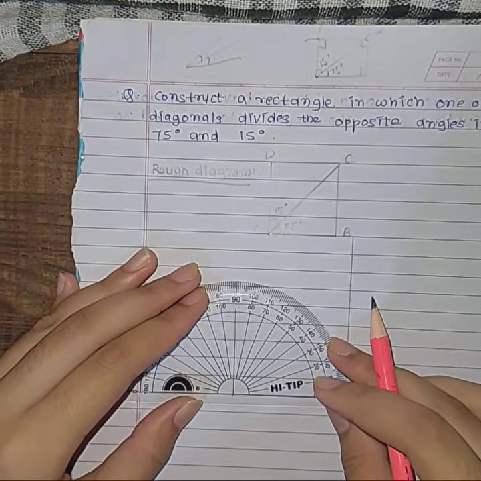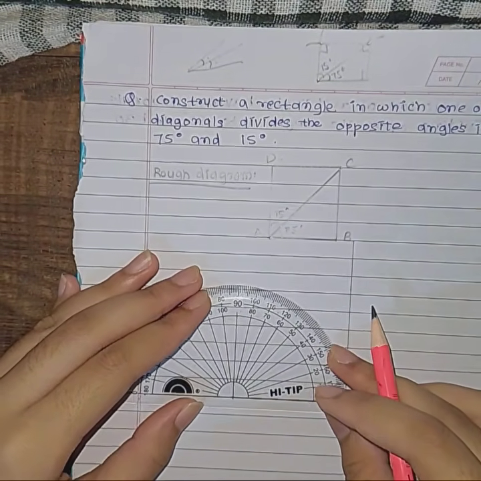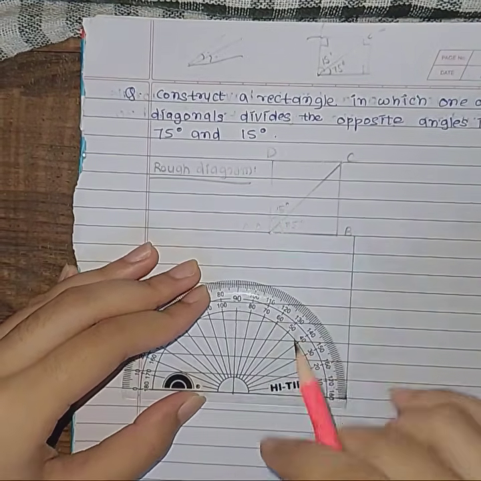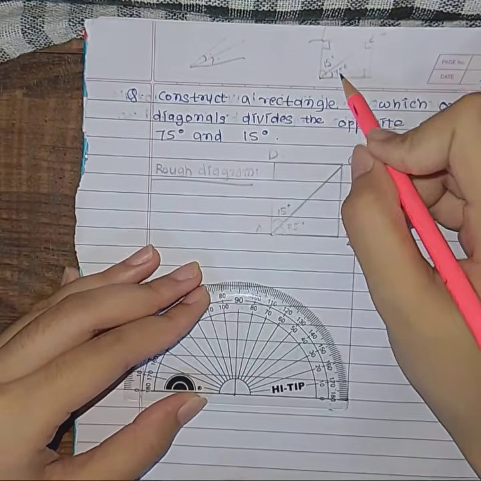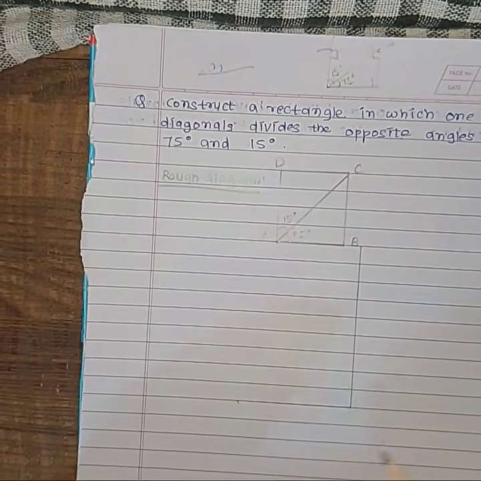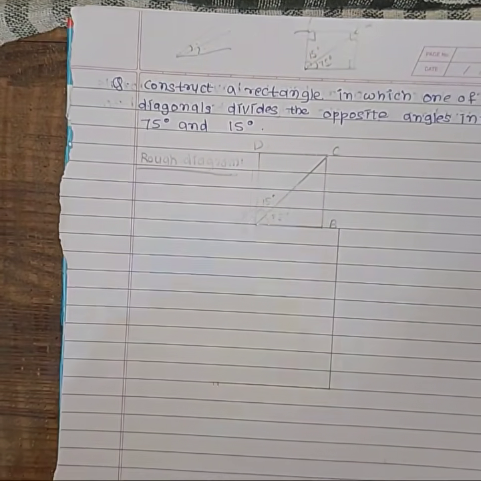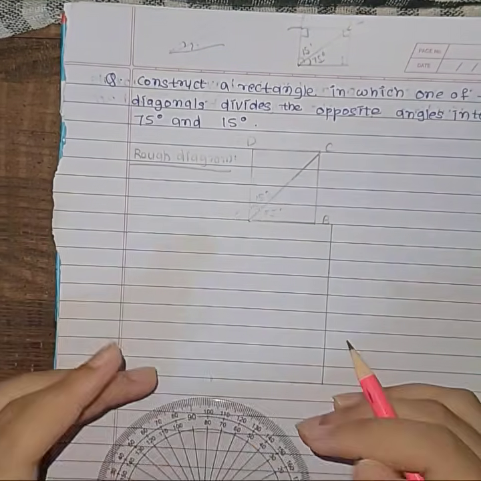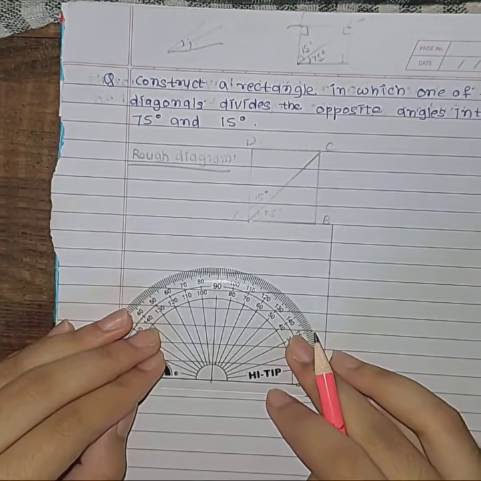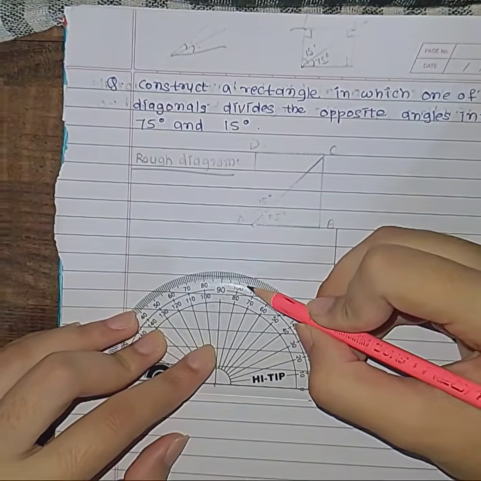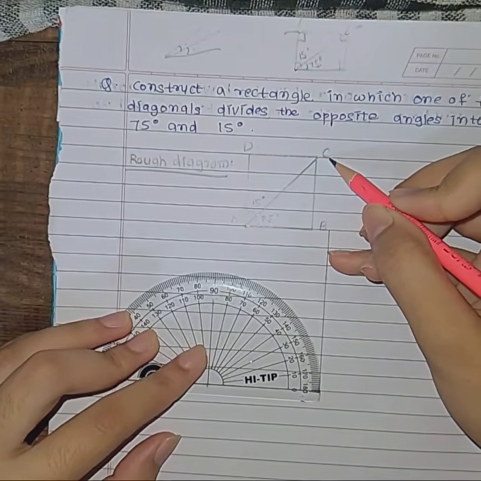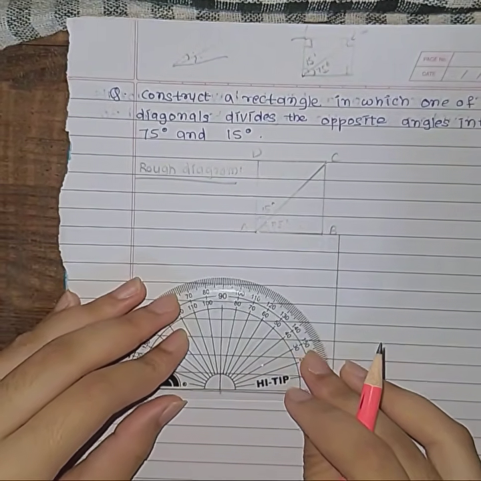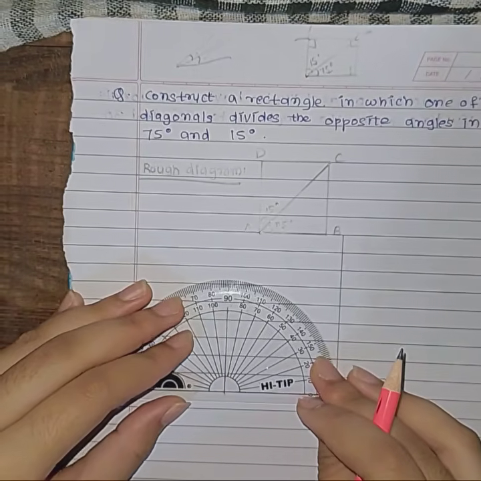For convenience now I am drawing 15 degree. If you want to draw 75 degrees angle like this, then just ensure you start a little lower, from the bottom of the page, because if we try to draw 75 degree, it goes till here, so it will intersect somewhat here. Okay, so I am drawing 15 degree angle first.